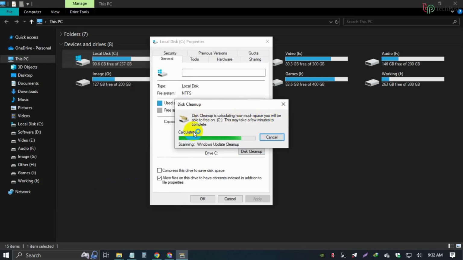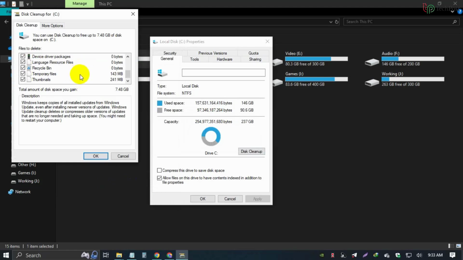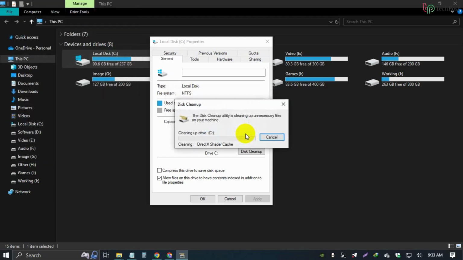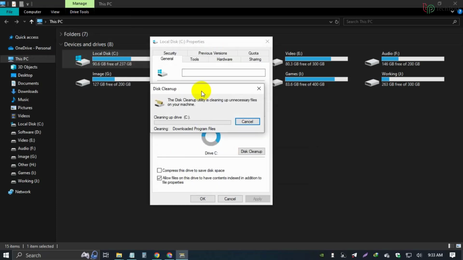Here my system files are cleaning up. Then again it shows this option, just click OK, then delete files. All your unnecessary files will be deleted. Cleaning up disk C takes some time.